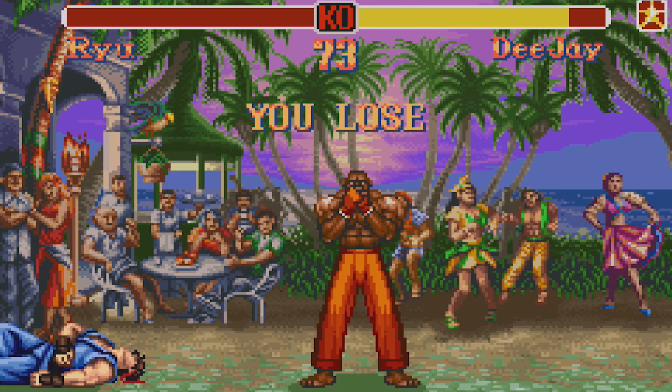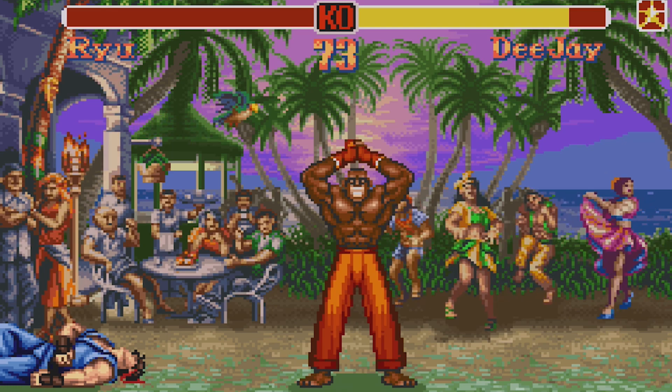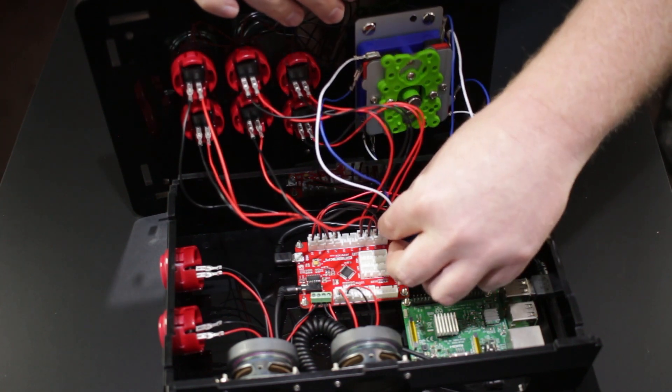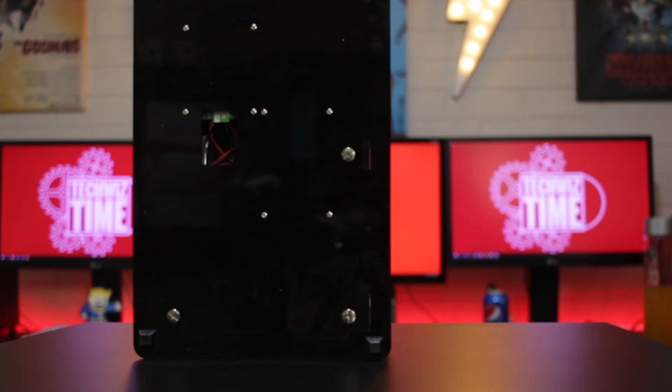I quickly realised I'm not the Street Fighter champion I once used to be — I'll need a little more practice. So what are the things I loved about the DIY GeekPi arcade joystick? Building it yourself takes a little while but in the end feels like an accomplishment. The buttons aren't the best but get the job done, and there's always the possibility of upgrading them later. The ability to access the microSD card on the bottom is a nice touch. And lastly, you can use this as a Windows PC arcade joystick too, with a USB extension cable.